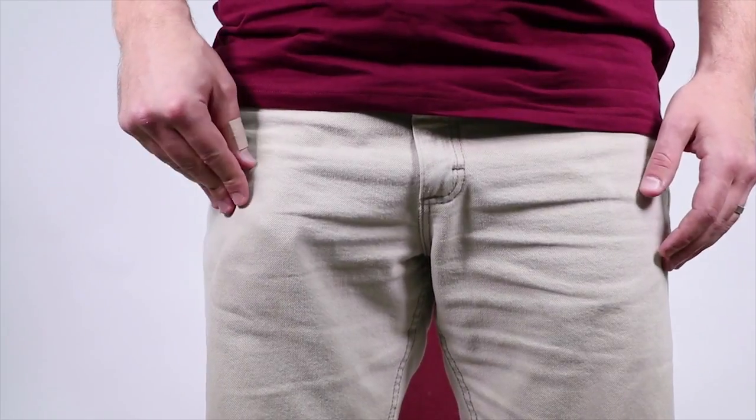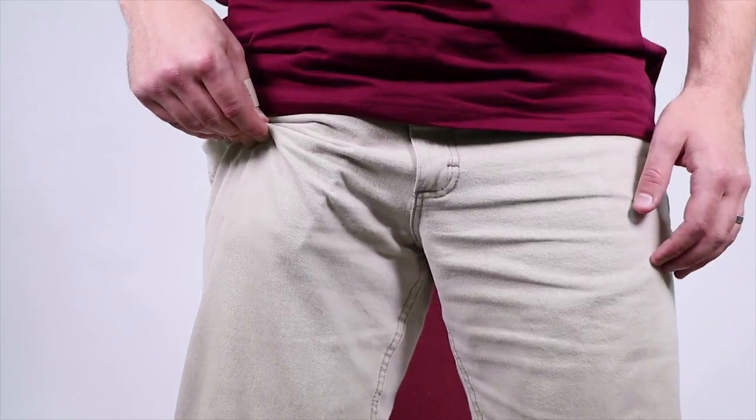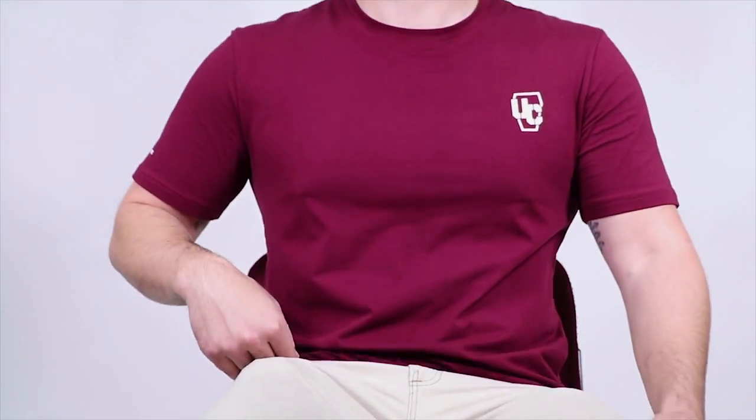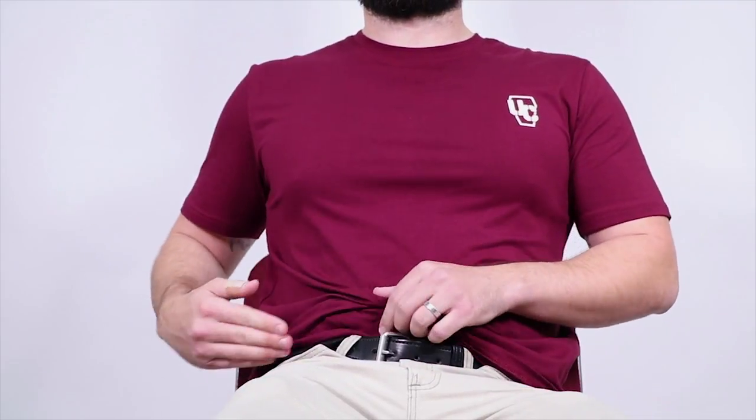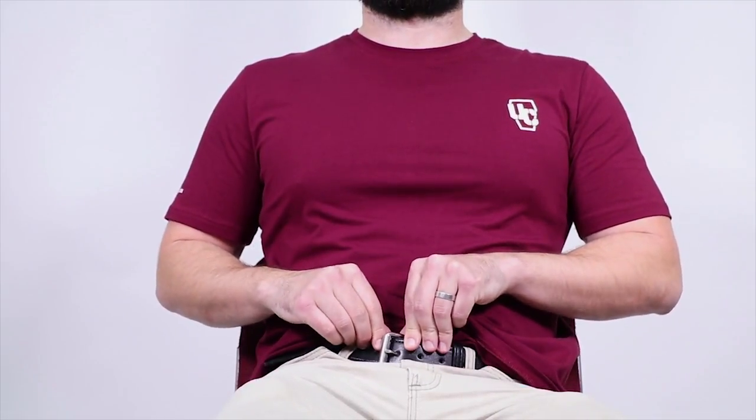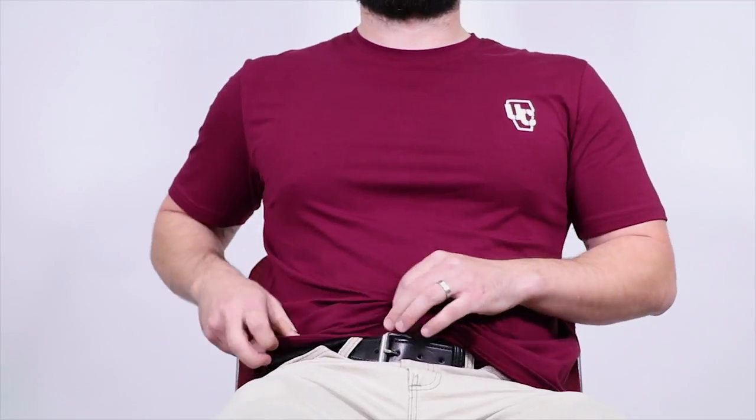In this video we're going to be showing you how to do a seated draw with the G2 holster. You want to pull up a little bit of the fabric on the pants to make room for the G2 so it slides instead of getting caught up on the pants. You can see I've got the flap over the belt and the belt is loosened one notch to make room for the firearm and the holster.